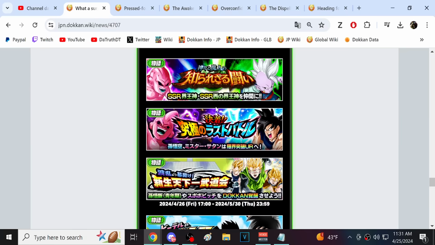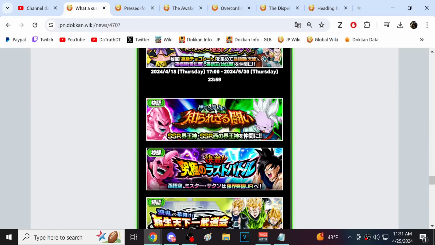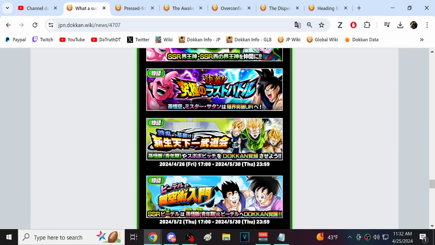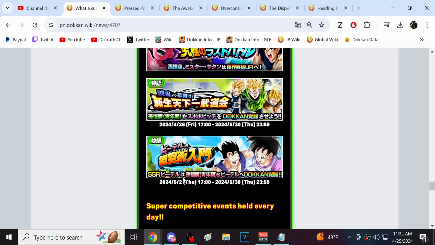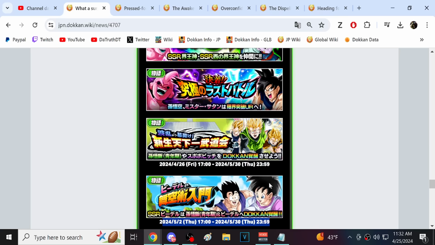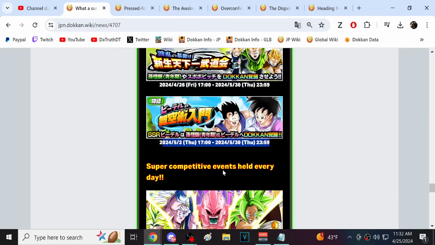Now, here's the potential thing with Videl. So, if you look at all of these, like this just dropping from the 2nd to the 30th for no reason. It's just, like, this is where it seems like Videl could EZA, is from this right here. Because you could grind Videl's super attack from this with the Videls that drop. So that could be it. I mean, maybe it's not the biggest hint ever, but that's something right there. So we'll see if that matters.